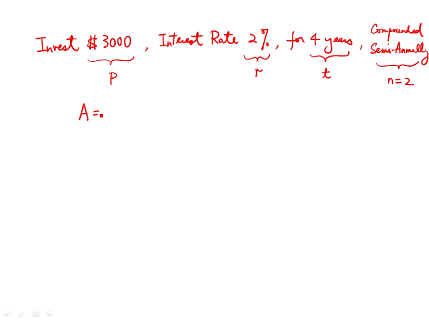So let's see what happened. I got A equals P times (1 plus R over N), raised to the N T. So what would be the amount 4 years later? How much do you have? Let's see. I got the 3,000. First, I replace all the variables by what we know. But remember, only the variables change. Everything else stays the same. You have 3,000 times open parenthesis, 1 plus R. What is R? R is 2%, but what does 2% mean?